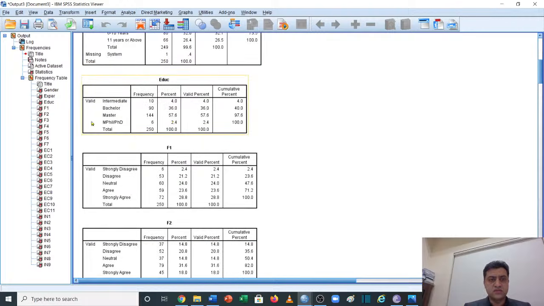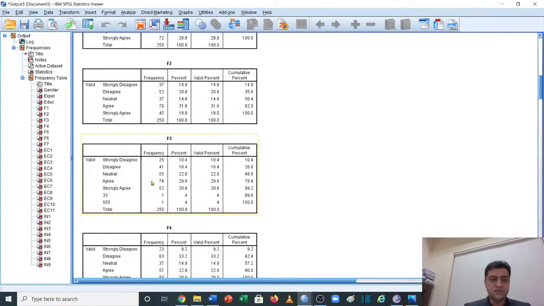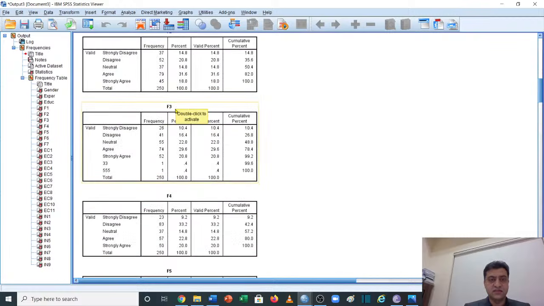Now, this is good because it is showing all the options that we've already covered. This is good. This is good. Now, F3. F3 is saying that it has one value, which is 33, another value, which is also 1, but it is saying 555, and these two were not our options.